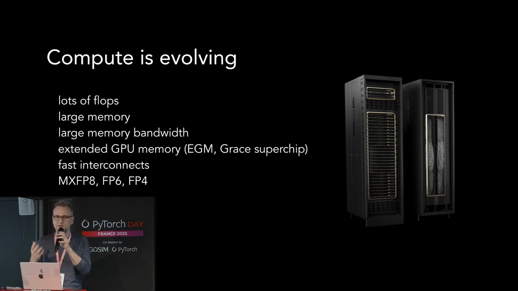PyTorch is exposing APIs to exchange data using different memory pools through different paths. And you need to know all this, especially as you land on new hardware. Because next generation hardware requires you to know about those things if you want to squeeze the performance that you pay for. So that's a thing you need to consider when you move to new hardware.